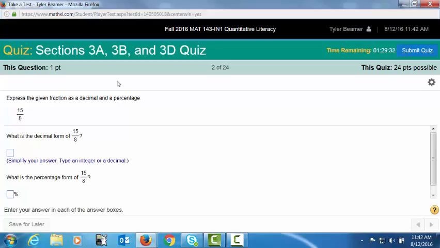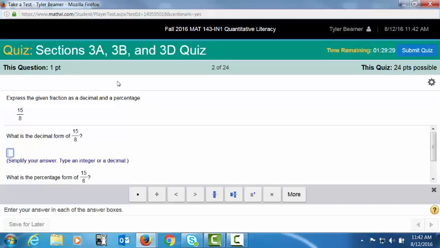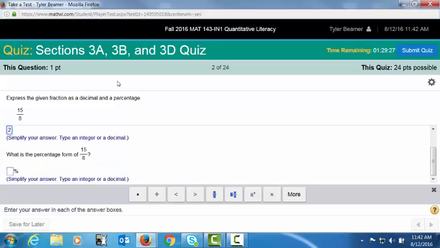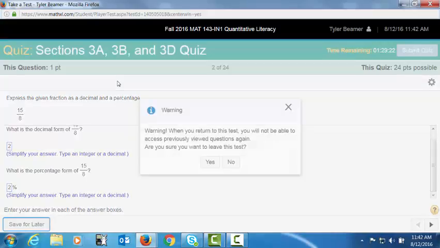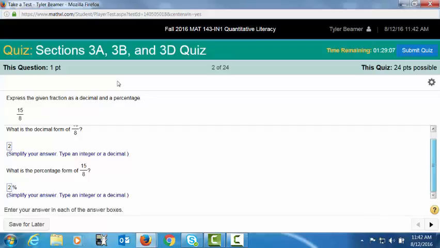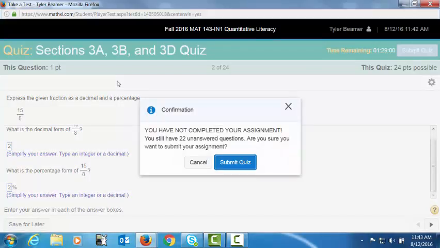Here's the save for later button. So if I wanted to save it for later, I could answer in the answer boxes, and then I could save it. It will pick you up where you left off. So if I just did number 2, when I save for later, I'll be on number 3. So I can't go backwards in the quiz. So that's how you can save for later. And then of course when you're done with all the questions, you can submit it. Here's the timer, so it's timing the quiz. So I'm just going to submit this.